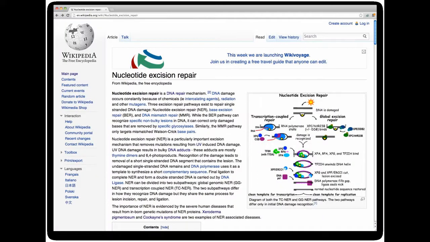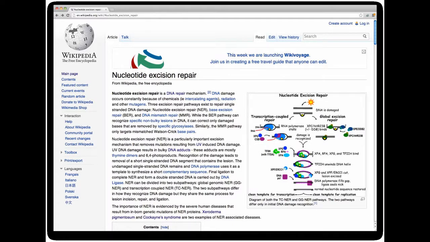Now, let's get into some real-world applications or examples here. As you see on your screen, I have just a simple wiki page up of nucleotide excision repair. So let's say I was a biologist and I was studying the NER, that is nucleotide excision repair, pathways in different organisms. Now, the NER pathway is effectively a process that is responsible for repairing damaged DNA in an organism.